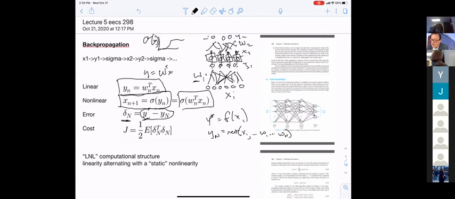And the cost function is at the output. If we write delta n as a column vector, delta n transpose delta n is the vector equivalent of the error squared. And so the expected value of the squared error, and we put the half in there just because it makes the math work out better later. It doesn't really matter. So this is the overall structure of a multi-layer perceptron, or a multi-layer network, or a deep network, however you want to call these things.